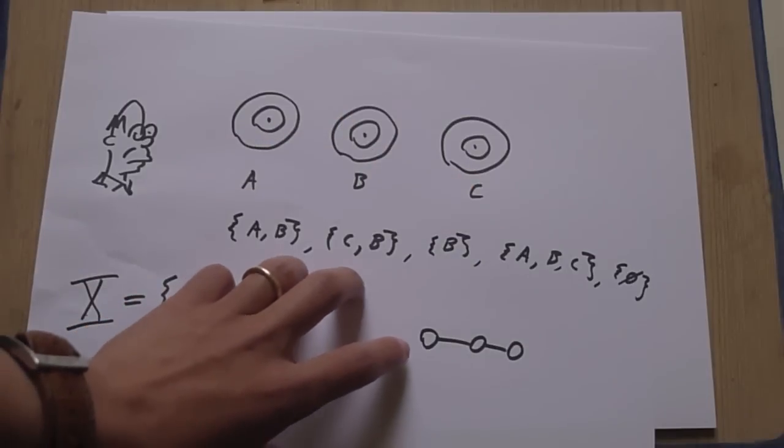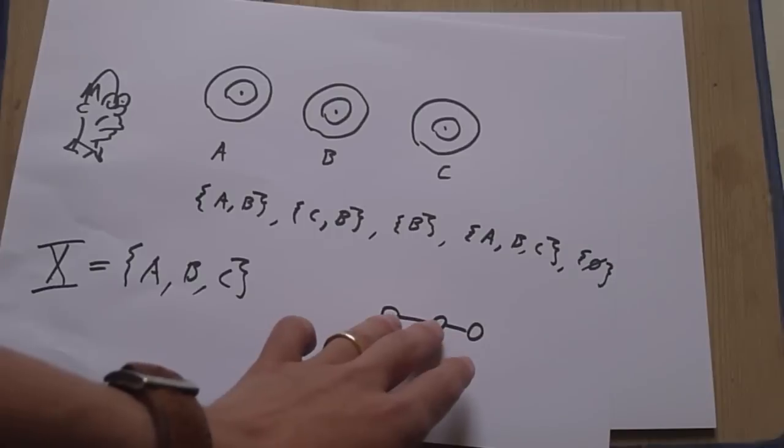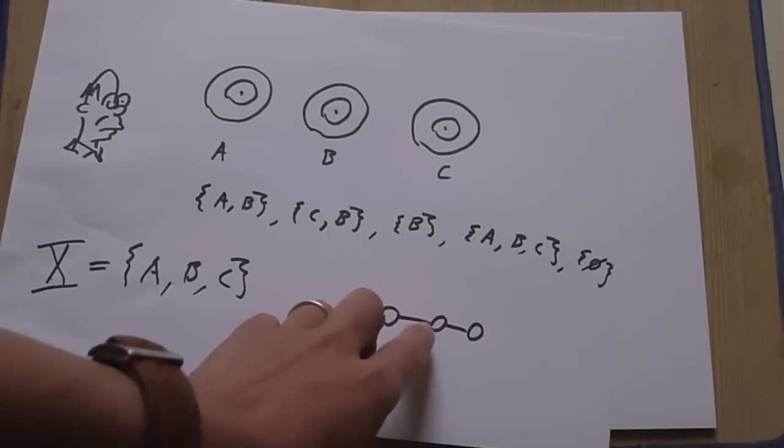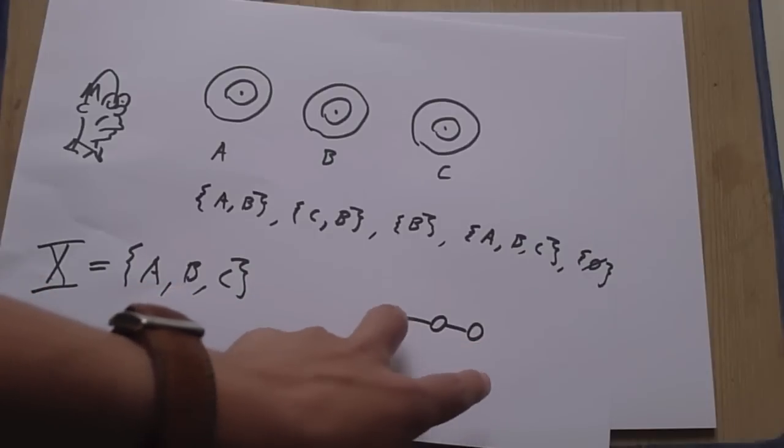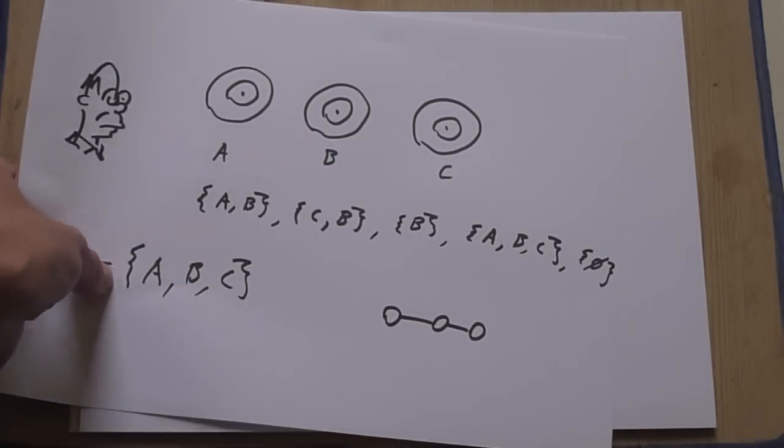And if you draw it as a cartoon, that means that he has three points, A, B, and C, but he can't really split apart them completely. Although he can split apart A and C, so he gets a topological space that looks like this, a little less connected.